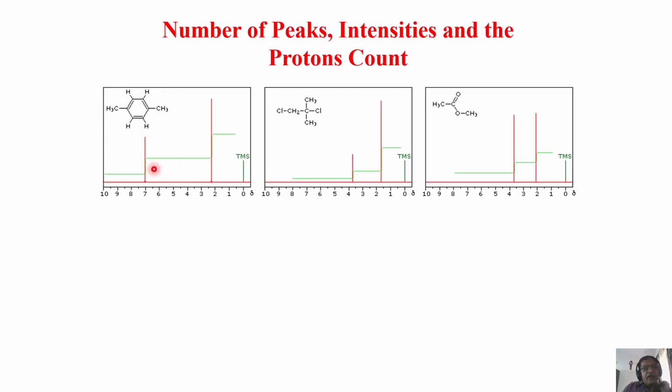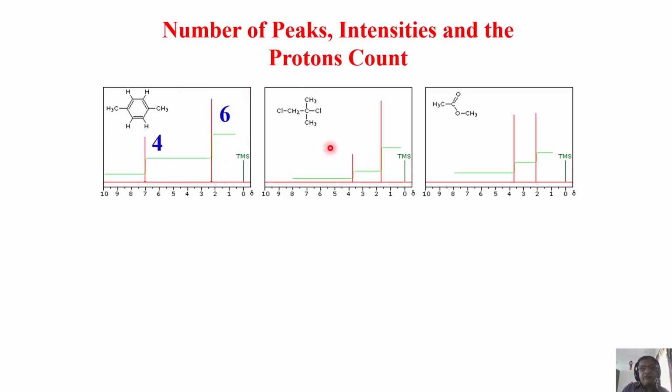Supposing I don't know which proton comes where, can I say which is CH3 and which is aromatic ring protons? Easily, you can say that. Because the 2 CH3s are equivalent, this should have intensity 6 compared to these 4 protons, which have intensity 4. The intensity ratio must be 2:3. In which case, you can say this corresponds to ring protons and this corresponds to CH3 protons. This is another way of assignment. Looking at the intensity, you can also do that. So 4:6. So this is the ring proton, this is the CH3 protons. You understand? So 2:3 intensity.